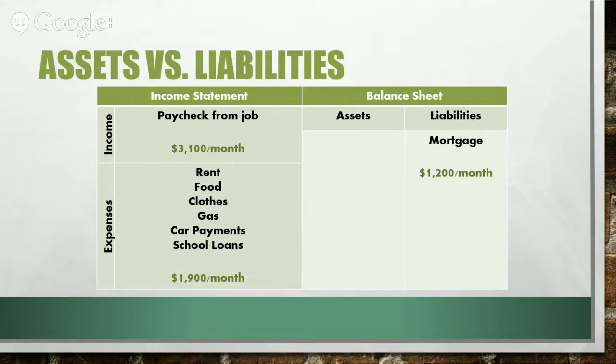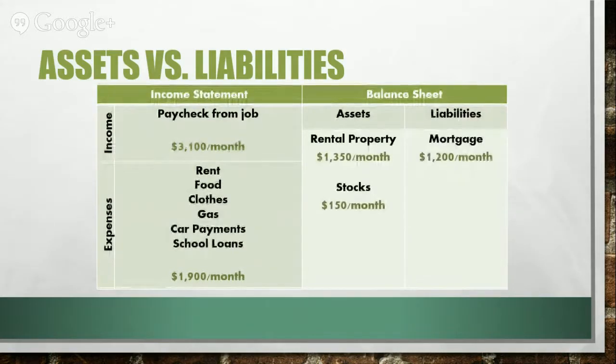Now, if you do the math between the $3,100 that this person makes and the expenses plus the liabilities, at the end of the month, this person pretty much breaks even. There's no positive cash flow for this person. He makes $3,100 a month, and money that's coming out of his pocket is also $3,100. So that's the way that most of us should start thinking about this when we talk about assets, liabilities, and also just understanding the income statement and the balance sheet.